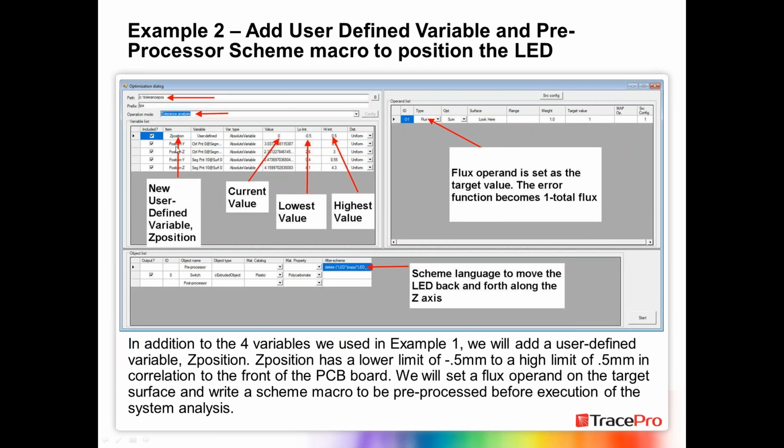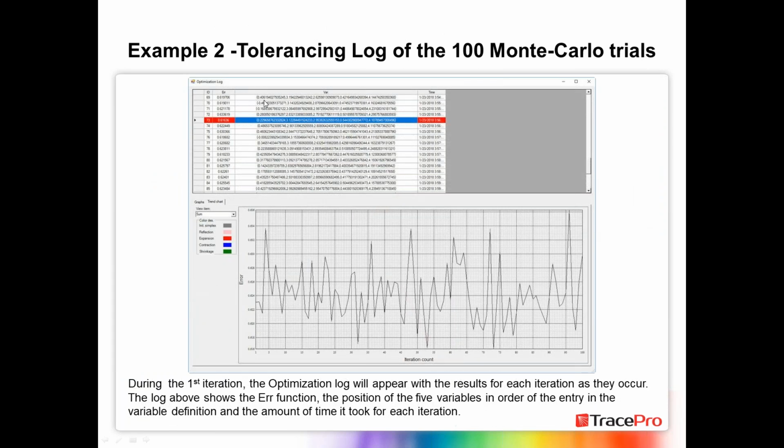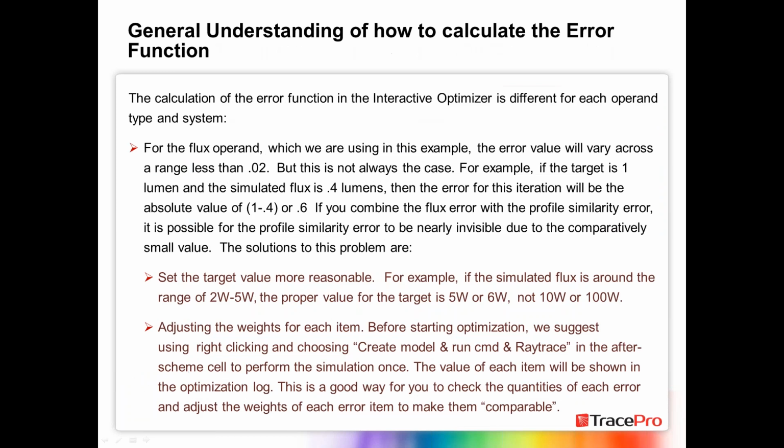The next one is my control point for position Y. My next variable is my control point for position Z, and then my segment points in Y and Z. So now we go back over there, and we know exactly that's my Z position, that's my control point X, Y, and Z, and that's my segment point Y and Z. And then once again, the time it takes to run that iteration.